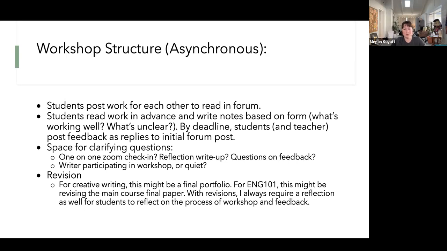And then, of course, we briefly mentioned this: you have to decide in the workshop how they get involved. I think asynchronous is really great, because if it's in Zoom or in person, you have to establish a rule of, the author doesn't talk while we workshop, or the author talks, and you have to decide that. But in this space, it really makes them have to listen to what their peers are saying, because they have to read the forms that are provided. But perhaps they should not be entirely quiet.